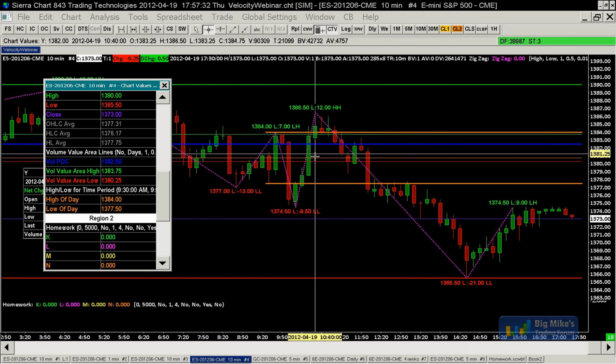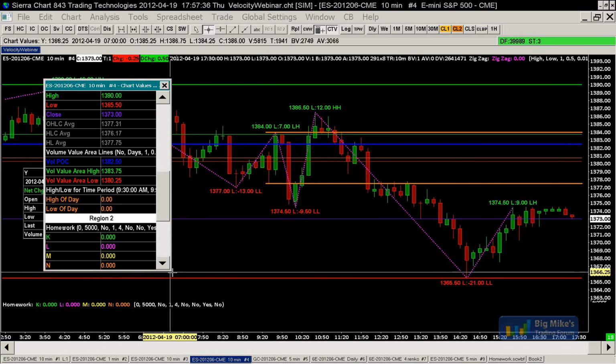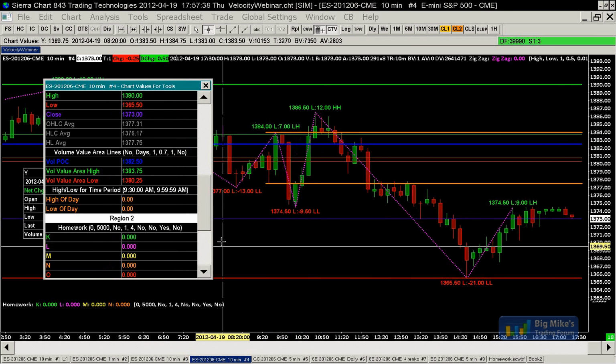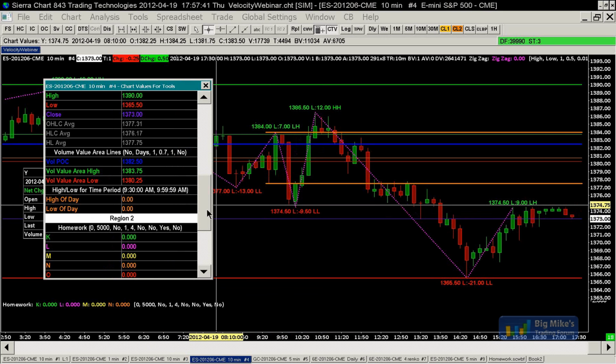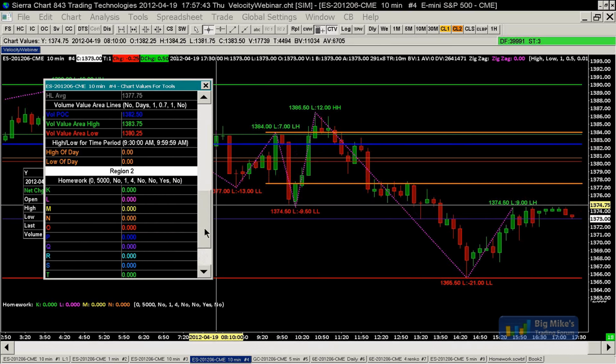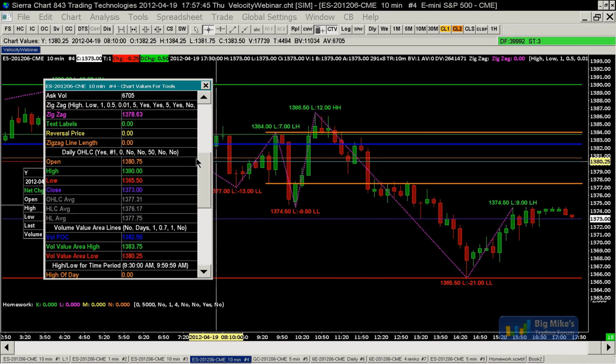These thick orange lines are the opening range lines from 9:30 to 9:59:59. Okay, and then of course we've got the daily OHLC lines.